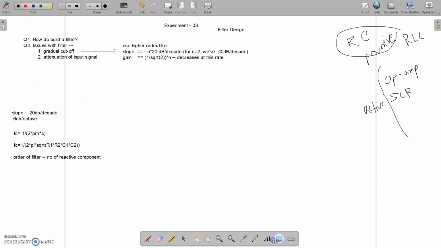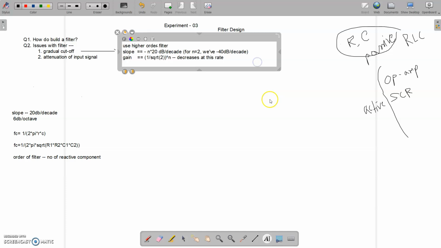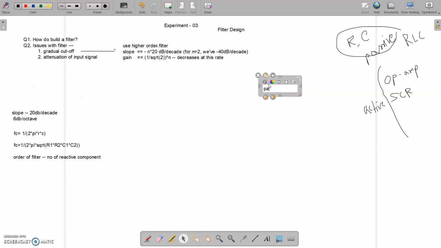So we call it a passive filter. Now, when we are dealing with this problem, the attenuation of the input signal, I need to use some active element. Why is that? As you can see, in the passive filters we don't have any amplifying element.